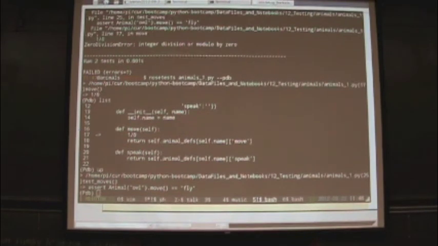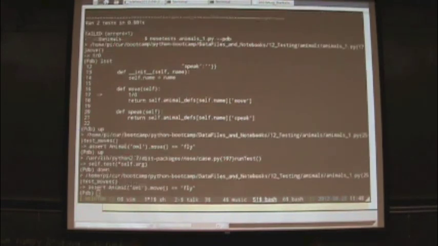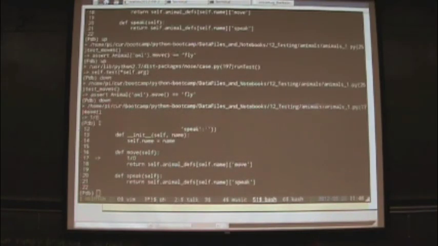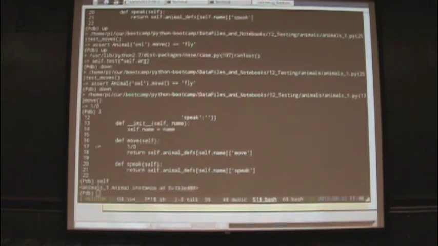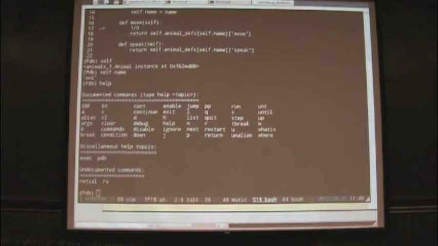this is where it actually got called from. And if we go up again, we're inside of nose, right? It tells us which actual file we're in, so we're inside of nose once we go up out of that. And then you can go down, get the listing again, and you can get what self is just by printing self, and what self.name is, in this case it's an owl, and so on. So you can explore what it is, and there are some things that are reserved for PDB. So for example, what if I had a variable called up?